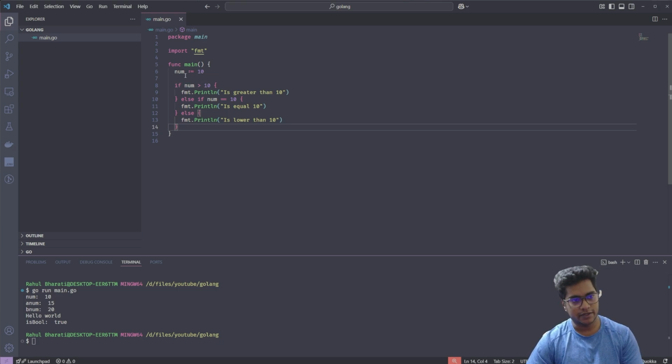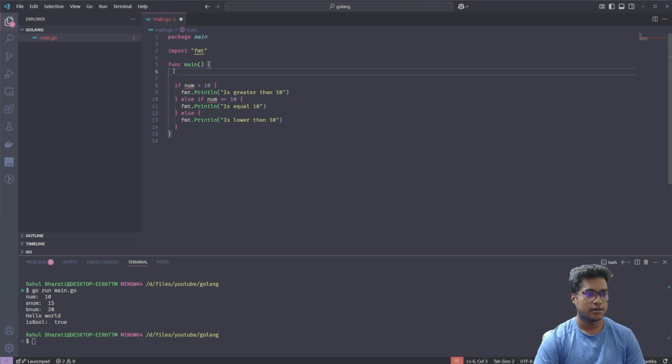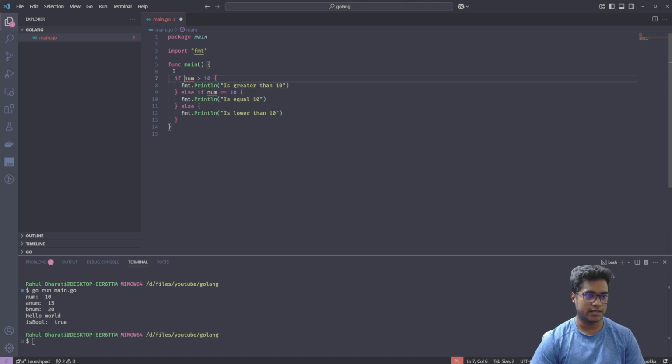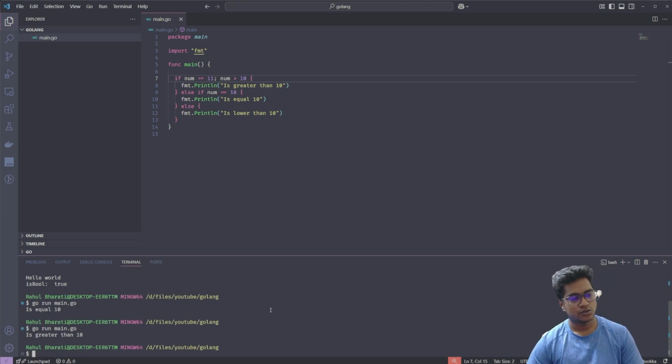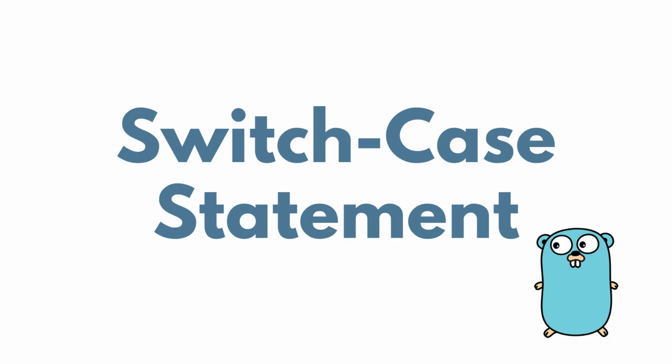Also, one thing that can be done is, rather than defining it here, which is very common sometimes, you can do it here, colon, and this. So there are two ways that you can define it. You can either have this value before, or you can have it later. Now let's run this program and see. It's 10. Yes. Now let's go with 11, and let's try running it once again. So we get is greater than 10. That's how you can use if and else if statements.